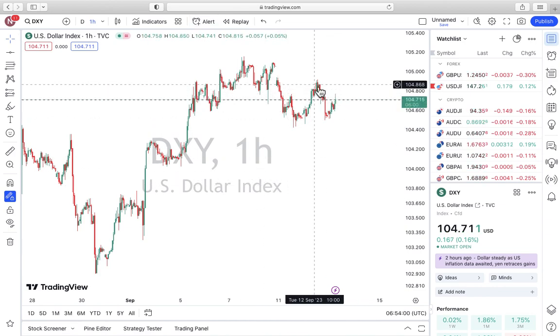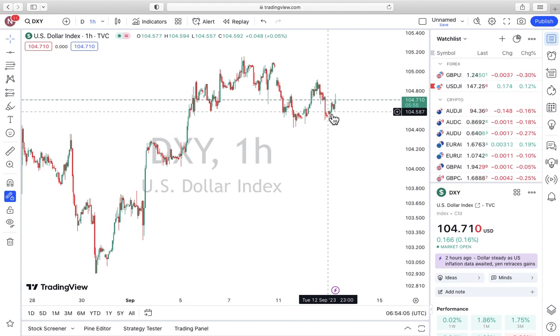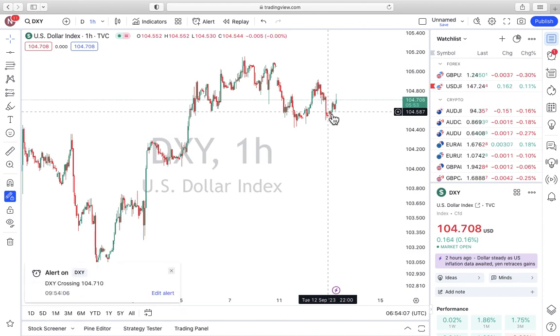Then immediately the market reaches that zone, you will be notified for you to either enter a sell or a buy. What you will basically do is put a notification bell, and that alert will help you. TradingView will always notify you when the market reaches that particular zone or price.